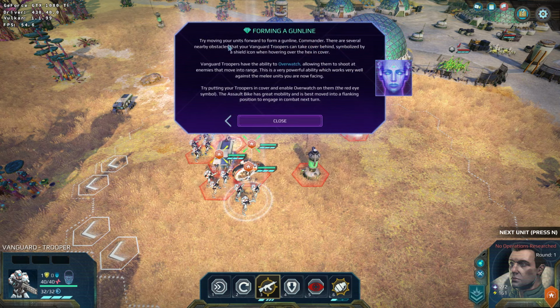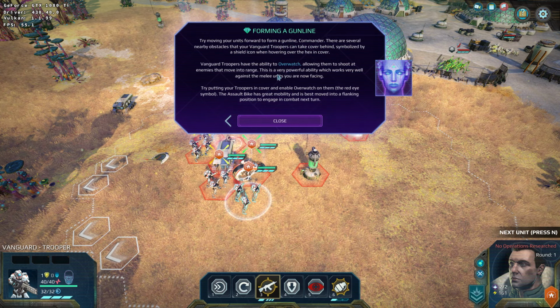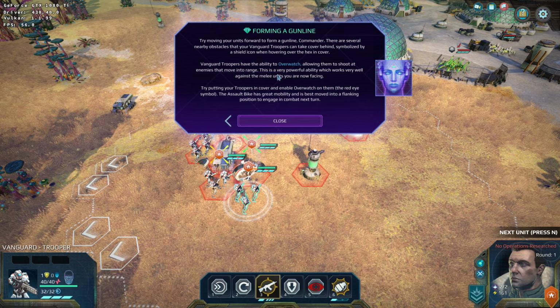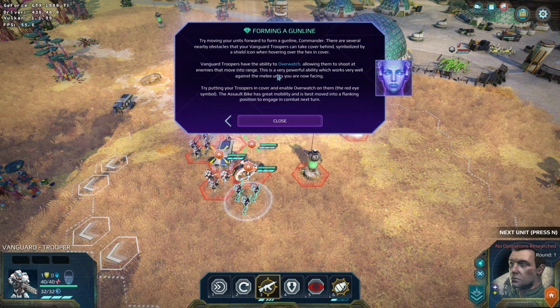Try moving your units forward to form a gun line, Commander. There are several nearby obstacles that your vanguard troopers can take cover behind, symbolized by a shield icon when hovering over the hex in cover.